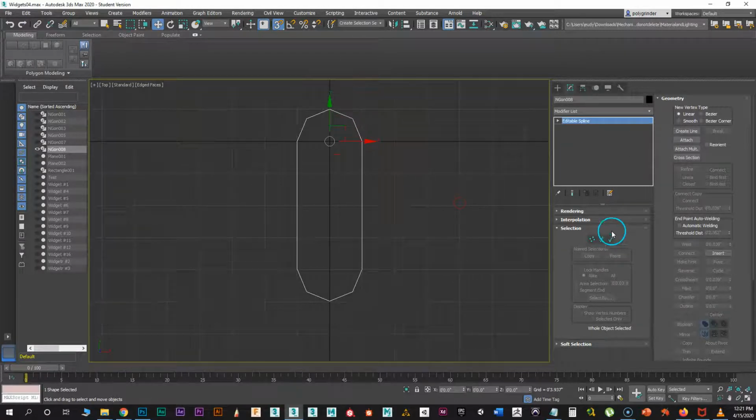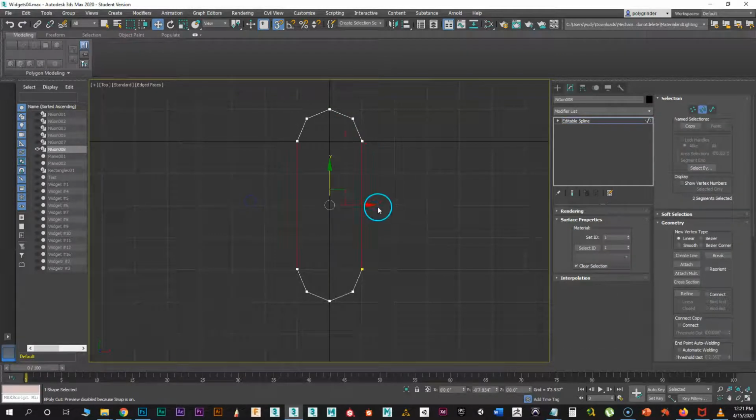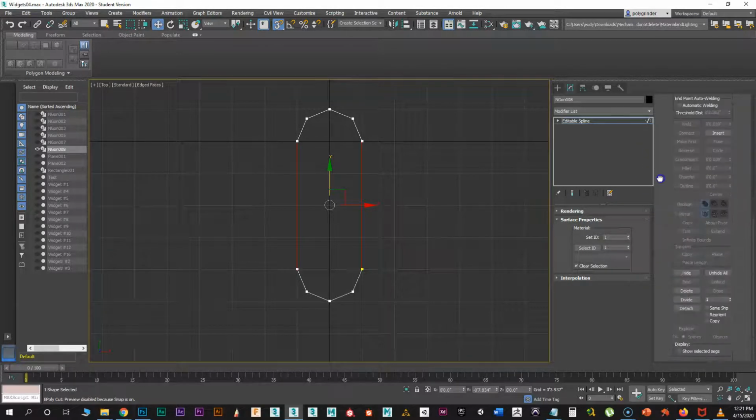Okay, now I'm probably going to want this split. I want my polys to be a little bit, this to be cut. So you can go in here and you can hit this divide. I'm going to put 2 in there. Now see how it's staggering those? Okay, so I'm going to undo that.